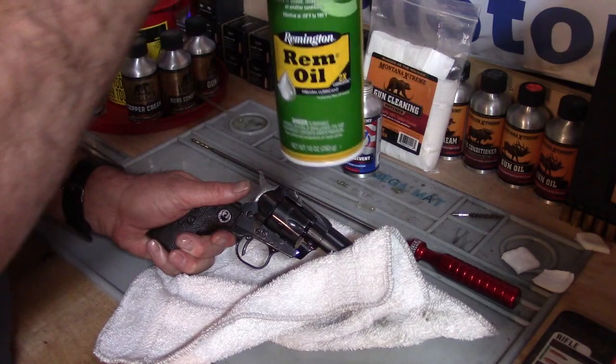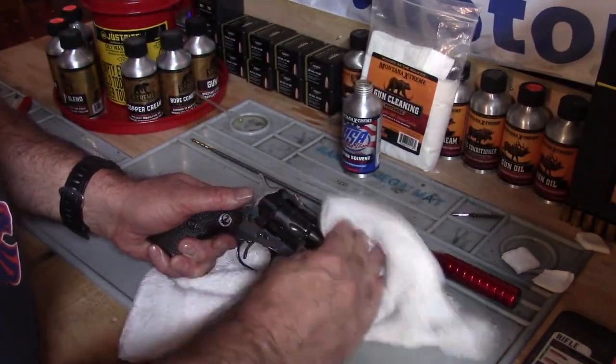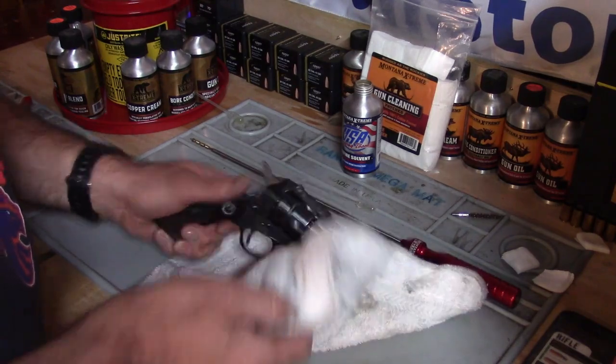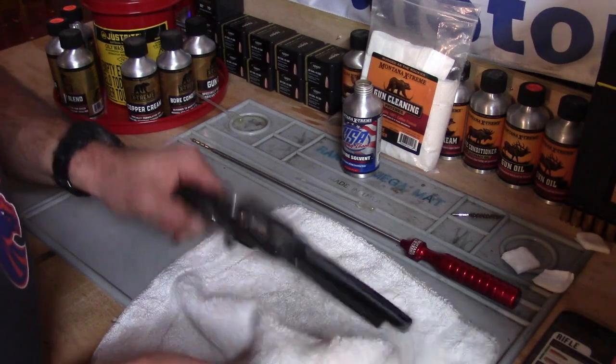This right here is what I keep on my solvent rags, or my oil rags for all my handguns. When it gets a little dried out, I spray a little on it, and a little goes a long way.